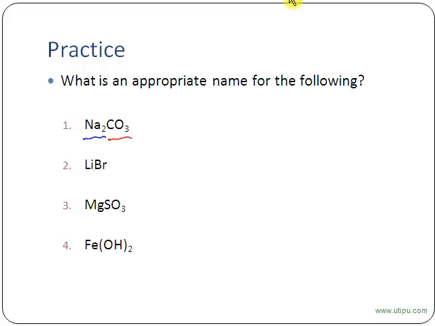So the first one, part 1 on your nomenclature guide, says if the cation is a metal, go to number 5. Well, we look for sodium. Sodium is way over on the left side of the periodic table, so it is a metal. We go to 5. It says the metal has only one common valence or oxidation state. The first name is the name of the metal. And so sodium is only +1. That means we can just go ahead and say that we know this is just going to be +1 right up here. And so once we've got that, we can just go on to the next part.